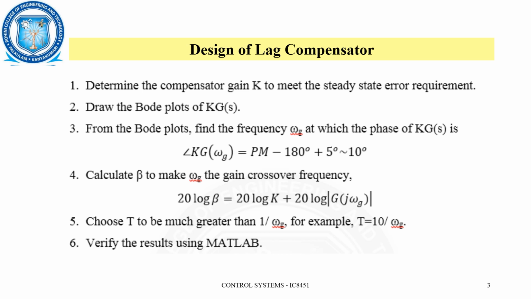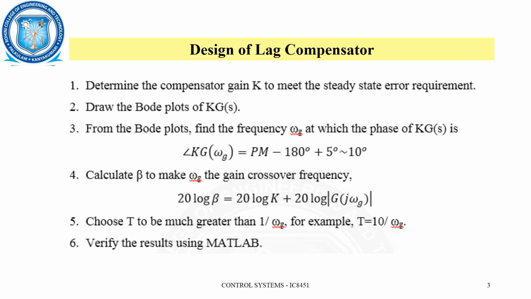It's a small adjustment. Now with this new phase margin, we have to go in reverse. We have to find out the gain crossover frequency for that new phase margin, and from that new gain crossover frequency we have to find out the gain value. What is the gain value? With this gain crossover frequency, we can find out the T value. T is equal to 10 divided by omega D.